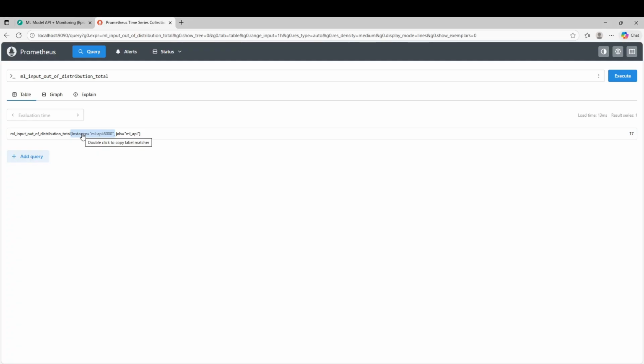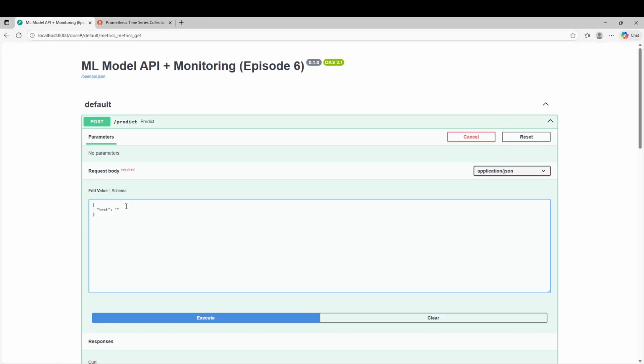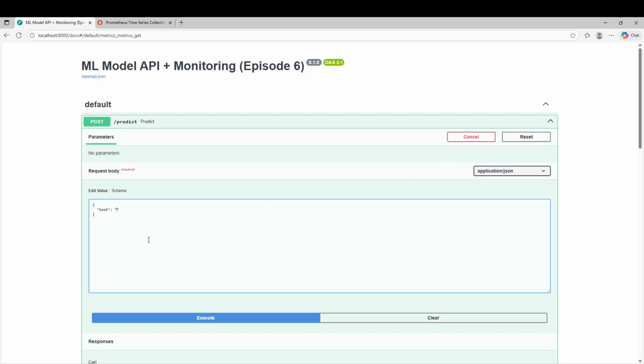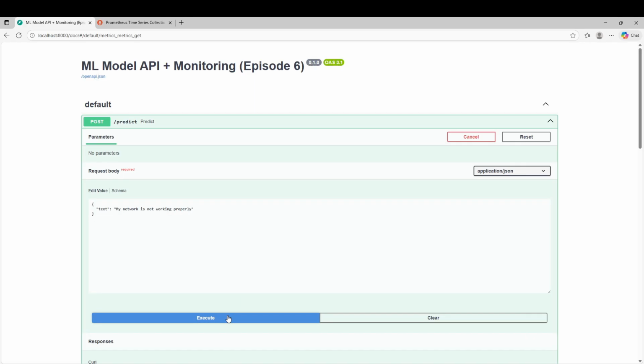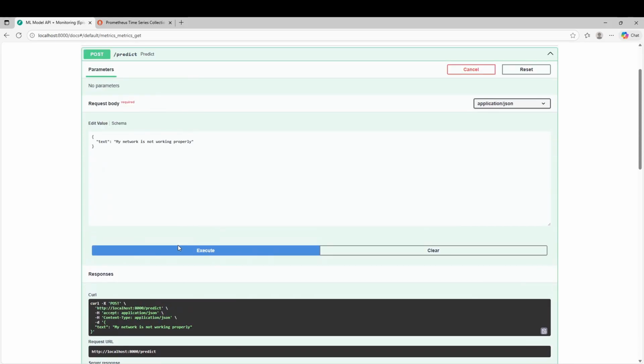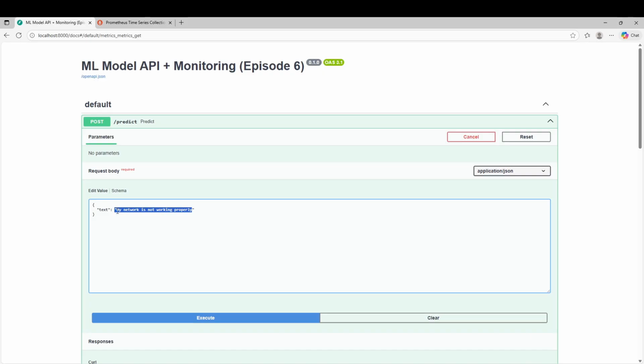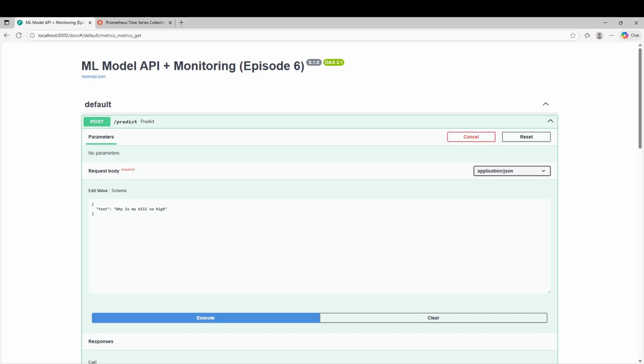Now watch what happens when I spam some inputs here. Now let's jump back to our Swagger UI. Here let's try to write some message. For example, I would try to add my network is not working. Okay, this is, let's say, a normal in distribution example. Okay, executed. We can see the output here. That's fine. And also I will try to add one more message here real quick. So I would remove this real quick and then we can add, why is my bill so high? Okay, this is also in distribution. So we are trying to add very nice messages.